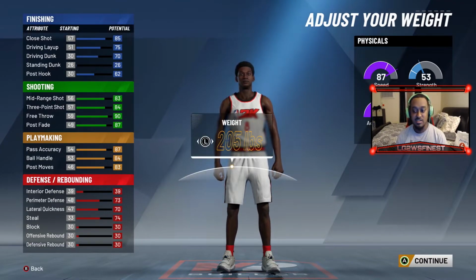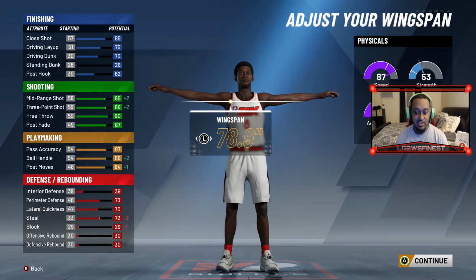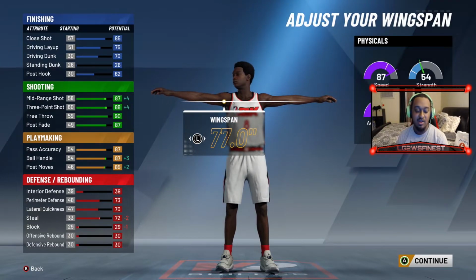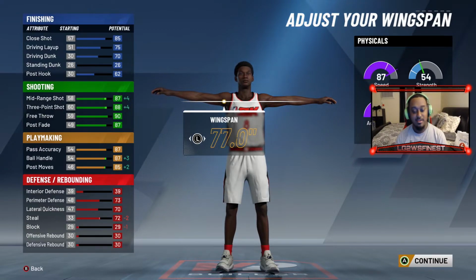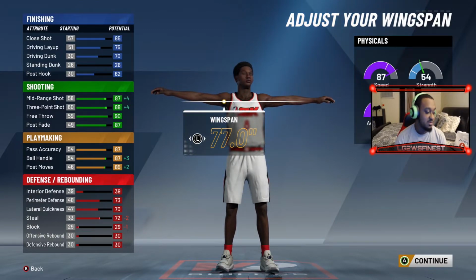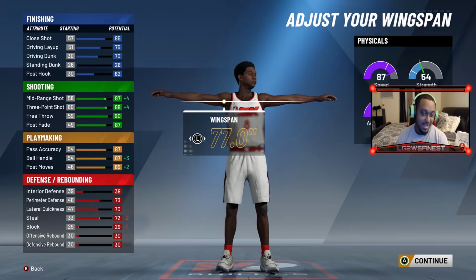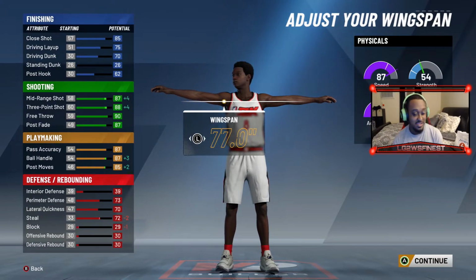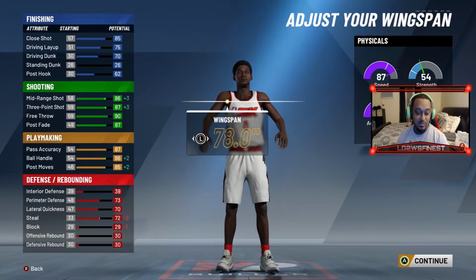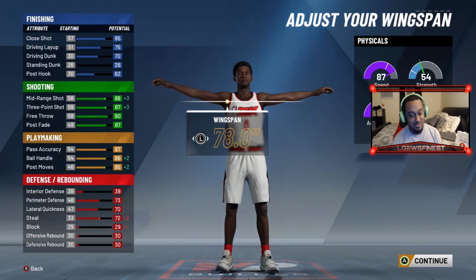So I'll be 6'6", 205, and then if I shrink my wingspan down, I think on the wing your wingspan is not gonna really matter as much as it would, say, if you were playing on the interior. So I shrunk my wingspan down because the way we play, I'm gonna be a shooter. I gotta be able to shoot the ball. I'm hitting that tier 1. As y'all can see, I hit tier 1 on the dribble moves. That's important too as well.